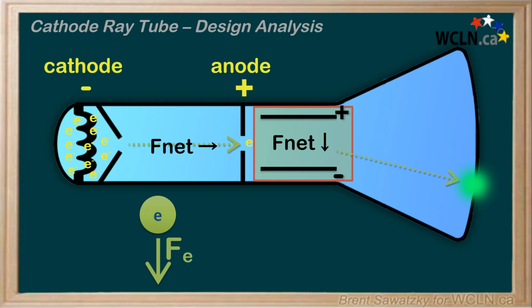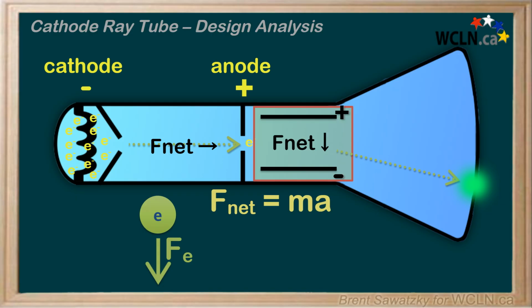And note that we don't include the force of gravity, Fg, as it definitely exists, but it's so tiny given the weight of the electron as compared with the magnitude of these electrical forces. So we can ignore this Fg. You can certainly include it if you wish, but it won't make any noticeable impact to your answer. So we'll keep it simple when we can.